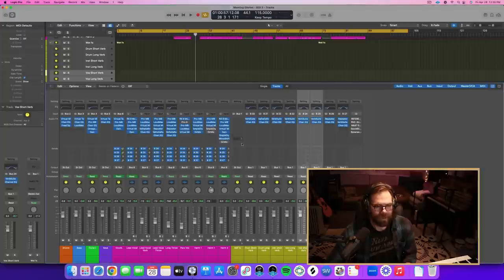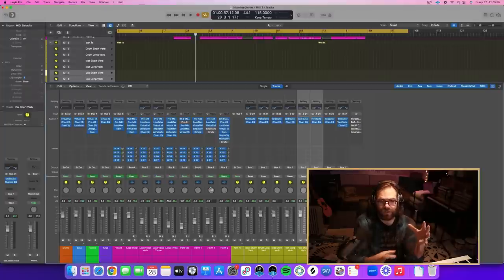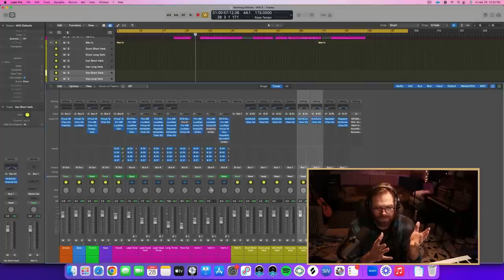So right off the bat there, there's some tonal differences between those two reverbs. A plate reverb is going to be much more dense because it's like a sheet of metal. And so the decay is really dense from start to finish, all the way through. And then a room just has a different characteristic. And so you're going to get some separation there.